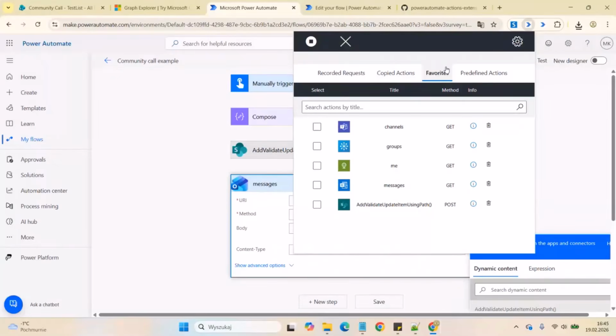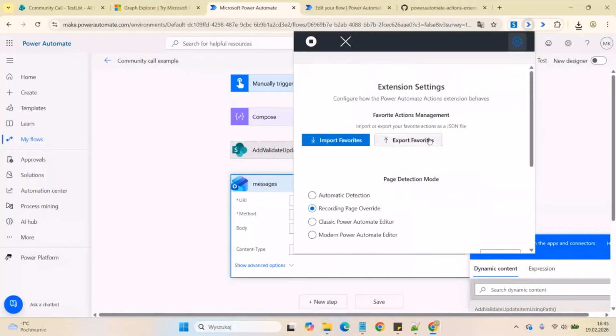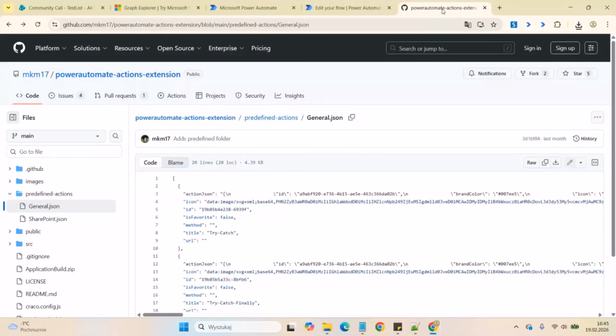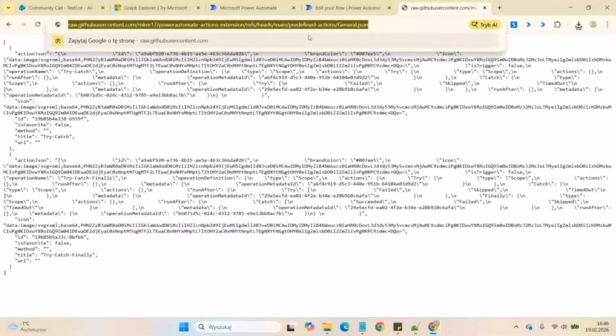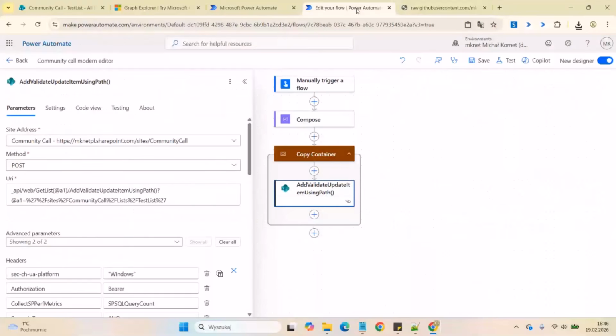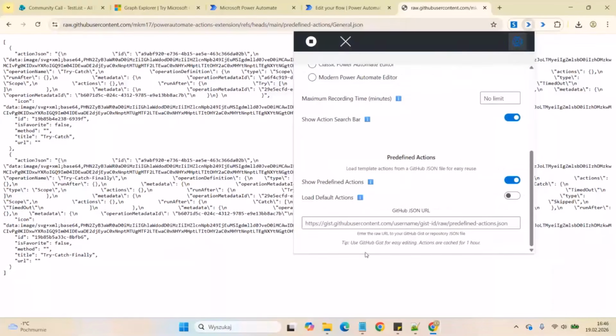What we can do with this file format is store it somewhere. Let's imagine that you have a GitHub account and your favorites stored there. Then you can go to the raw mode of the file, and you will get the direct link to the file, and then you can pull it here.